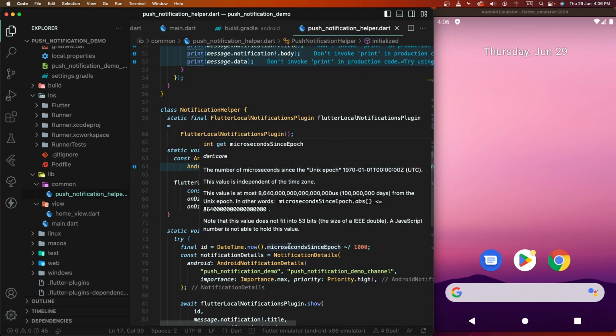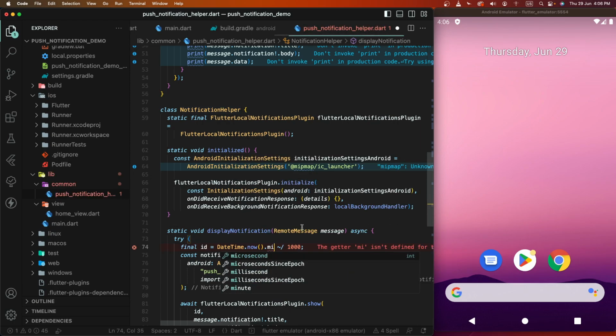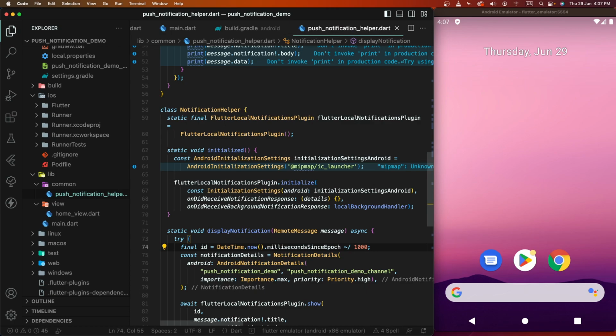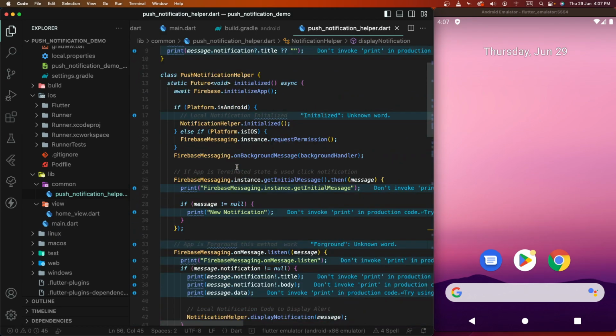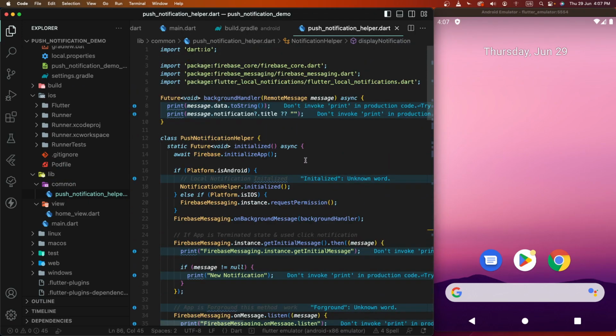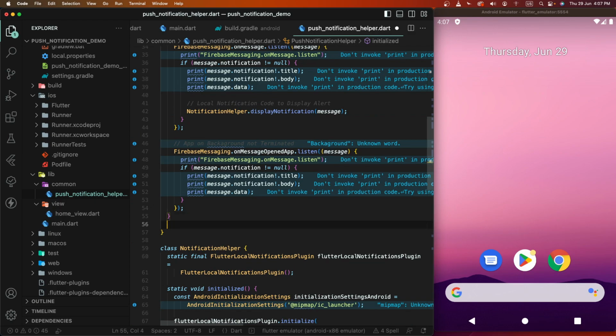Set the microsecond, millisecond. Do this. And set the optional value, so you do not get it set as a blank value. Now we need to get the current device token.